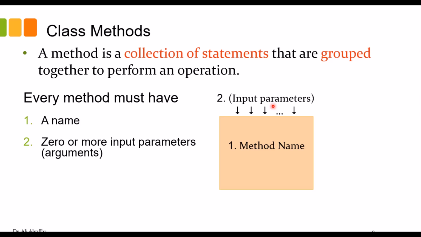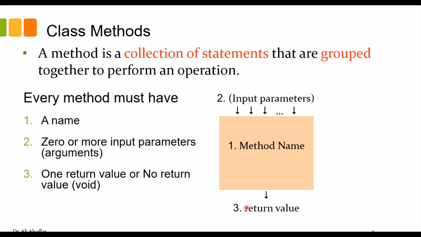And when I say that we might have input parameters, it's because we may have 0 or more input parameters. And you have seen an example in strings when you say dot length. So length is the name of the method, and you notice that we don't supply anything between the round brackets. But when we say dot charAt, charAt is the name of the method, and we have to supply an index between round brackets, which is one input parameter. So it depends on how many input parameters.